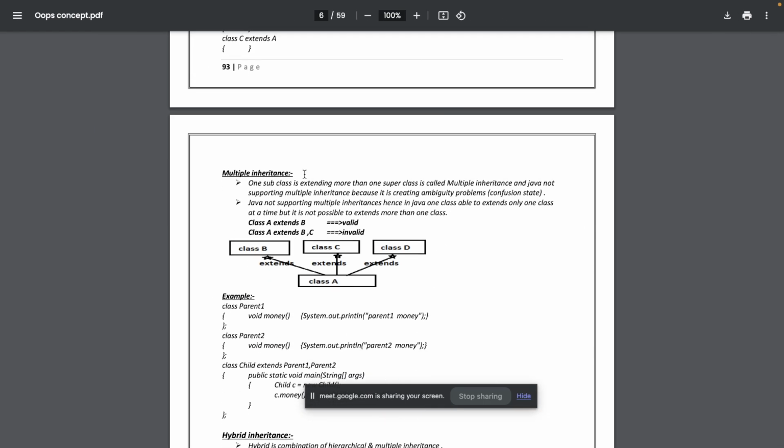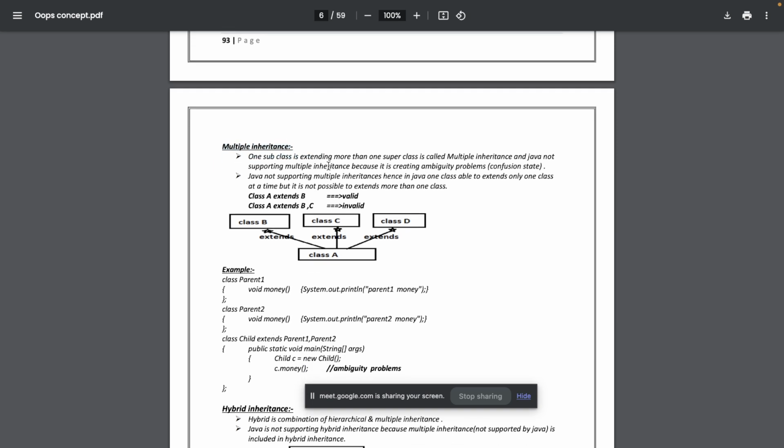But other languages allow this, right? C++ allows this, and Python allows this. So you can have multiple inheritance there. Whichever language doesn't have interfaces, it allows multiple inheritance. As simple as that. Because interfaces are provided since we are left without the benefits of multiple inheritance. So they needed to provide something so that we can have the benefits of multiple inheritance. That's why interfaces have been introduced.